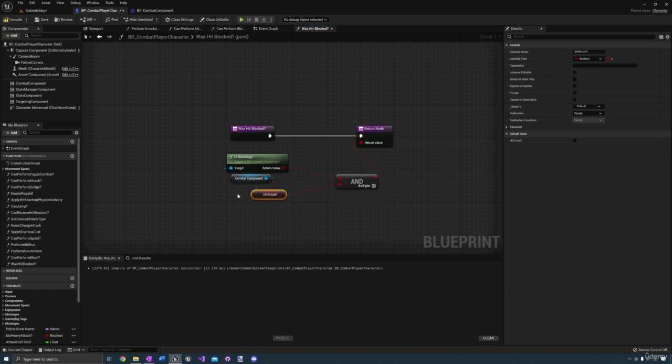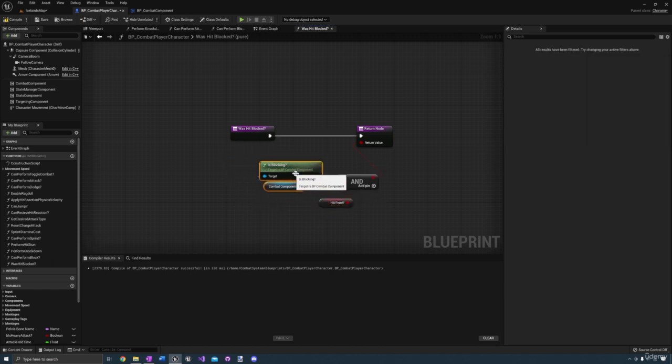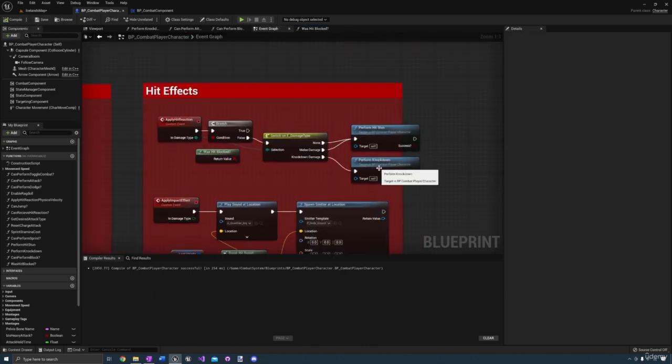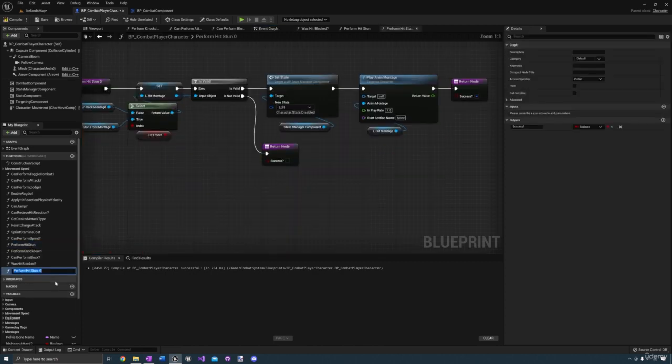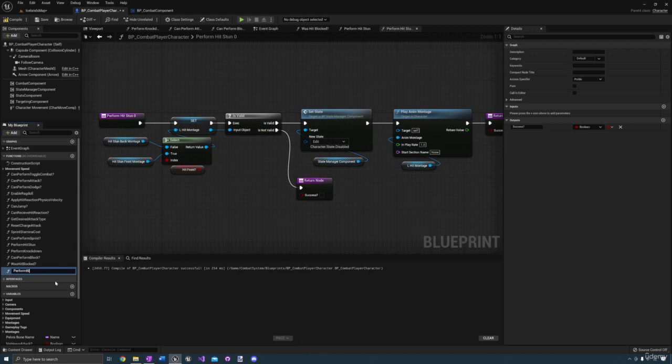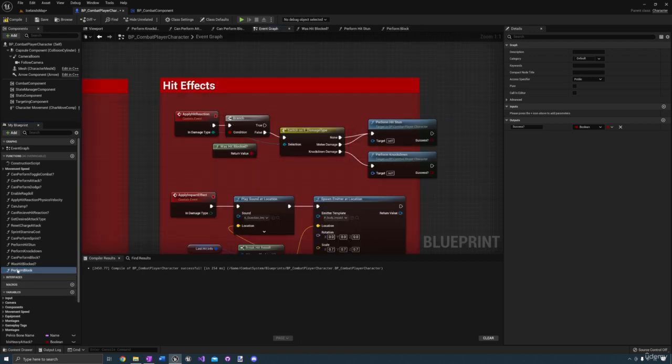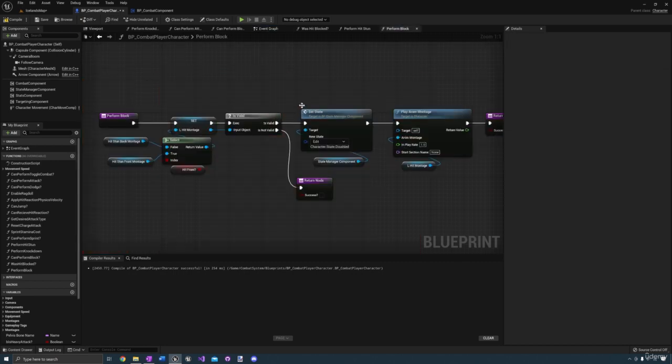So it has to be front and blocking has to be true. Both of those are true. Then, okay, so let's duplicate perform hit stun. Duplicate, we'll call it perform block, and we'll plug that in here. Plug this into the true path.